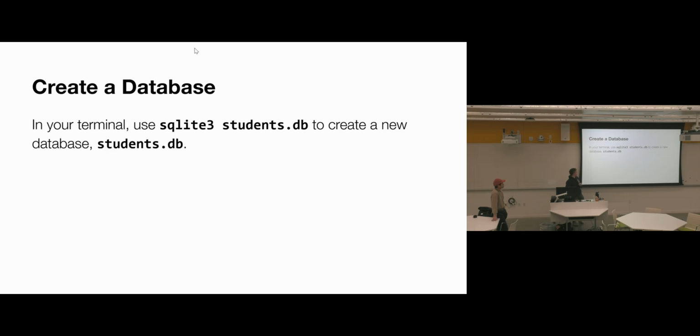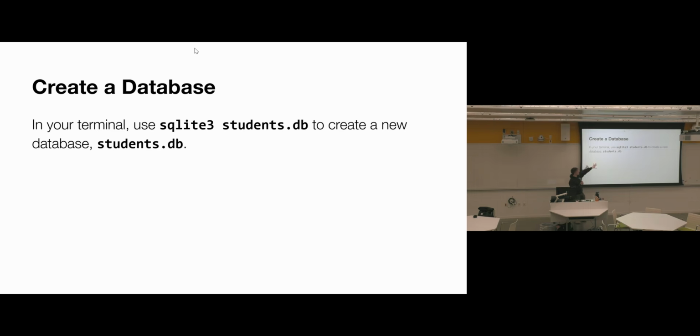First off, you want to be able to create a database. What you're going to do is run a program called SQLite3. When you are using any type of database, what that actually is, is a program that you're going to interact with. You're going to say, hey, can you please give me some information from my database? You're going to be talking to it to get information from it. Students.db is the file that actually contains the information itself that you're trying to store. SQLite3 interacts with this file, and then you talk to SQLite.